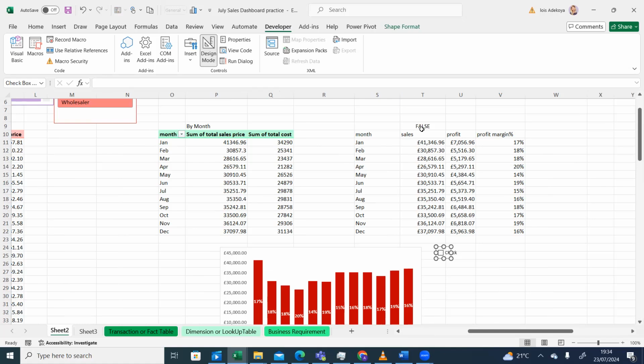And the reason why we have to do that is that we are going to take this checkbox to our dashboard, and our dashboard is an entirely different worksheet. So for you to be able to reference this data, we have to reference the worksheet where the checkbox is created. Is that clear? Yes, it is.